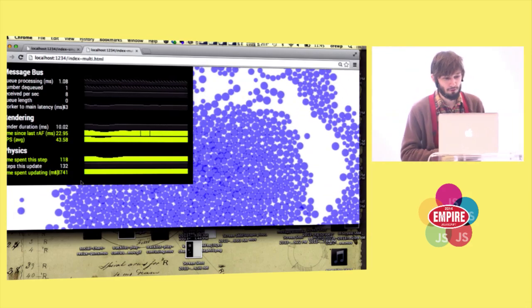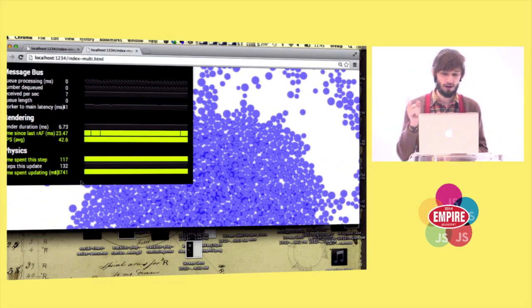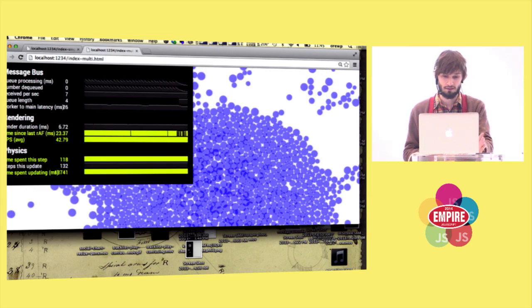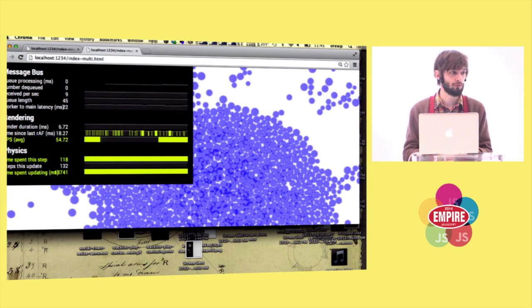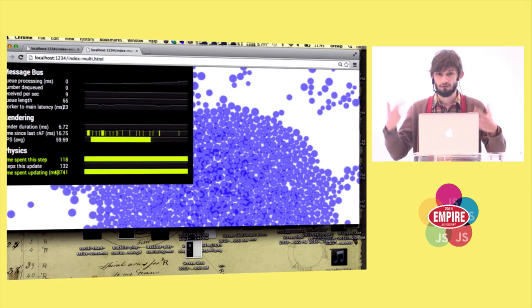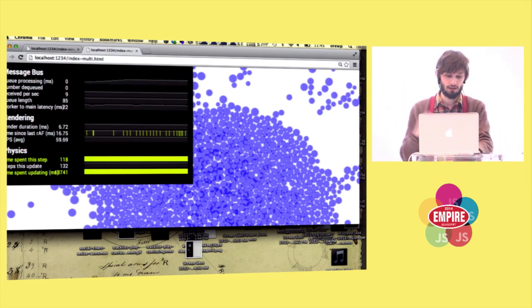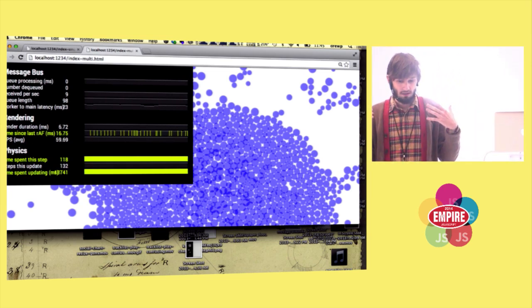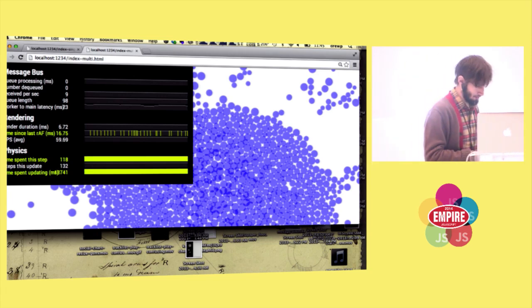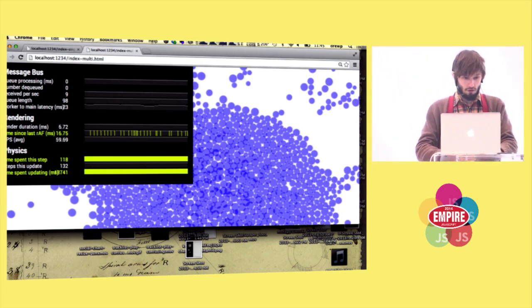But the important thing is that my graph is still working and my browser is still responsive. So I can stop this and it pretty much immediately stopped. The graph is still rendering because it's on a separate update loop just for demonstration purposes. But you saw it immediately stop. So that's where something like this could be applied, is really just figuring out how to keep the browser responsive.